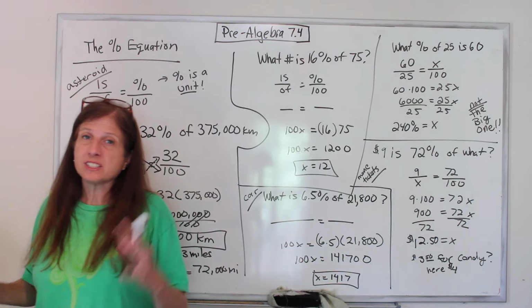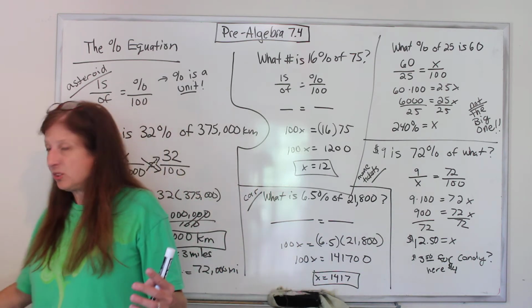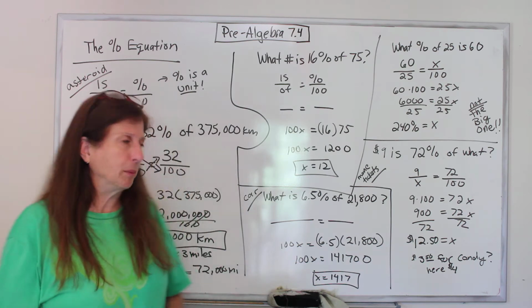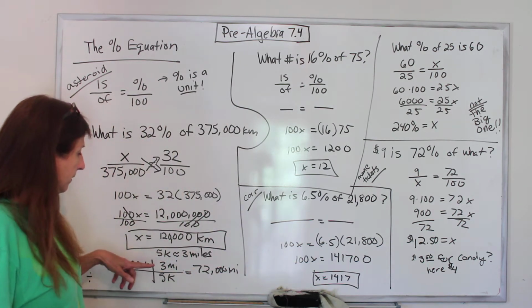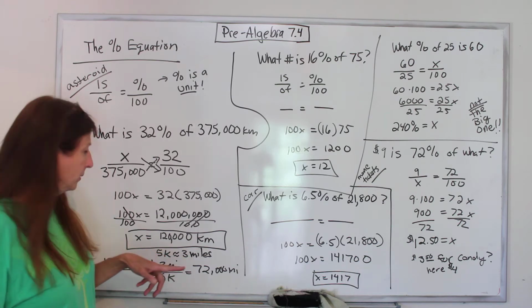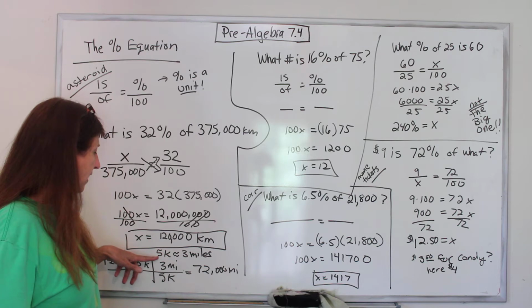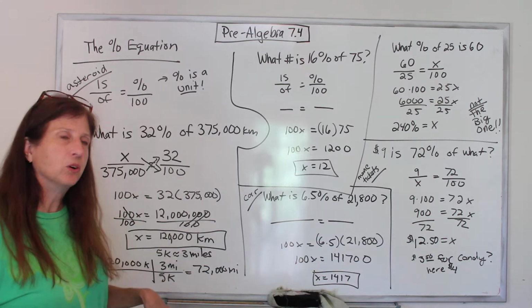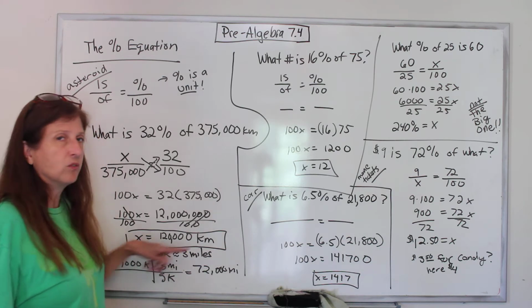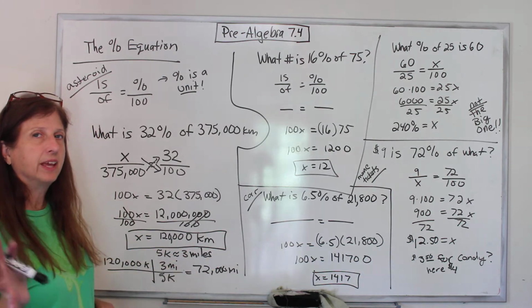Probably not. Because here in Georgia and in the United States, we are not very good at thinking in kilometers. So let's convert it to miles. I run 3 miles a couple of times a week. I run a 5K. I really run a little more than 3 miles because a 5K is a little more than 3 miles. But we'll just say 3 miles and it'll give us an idea. So this is our conversion factor. 5 kilometers and 3 miles are basically the same thing, equal to 1.